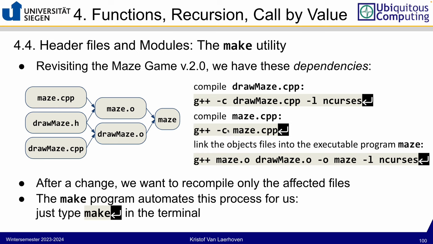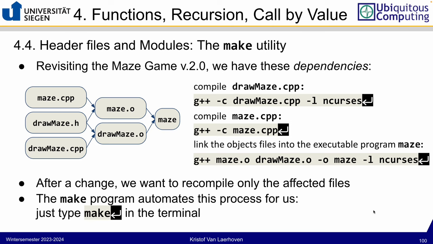And other than that, you basically have to specify that we just compile the main function into an object file. And then at the last step, we link those two object files together with the ncurses library, and we create an executable called maze, right? So that is the nice thing, and if anything changes, so if our main function, for instance, does not change, we can leave this object file, and then all we have to do is change something in these files, add a new function, for instance, or change those functions, and all we have to do is then update this one. So then we just type this, and then we link the already existing object file with the new object file into our executable maze. And so that's how it works.